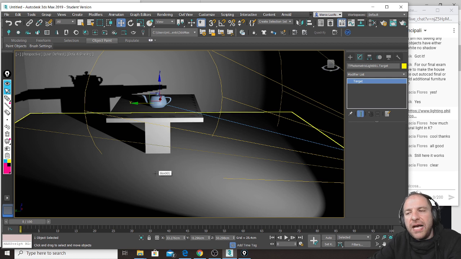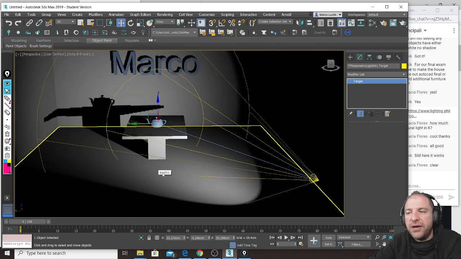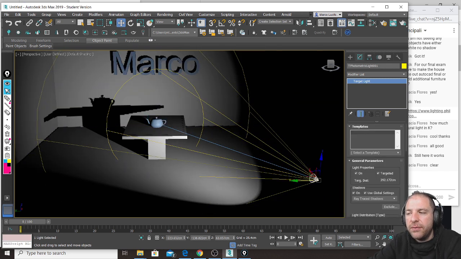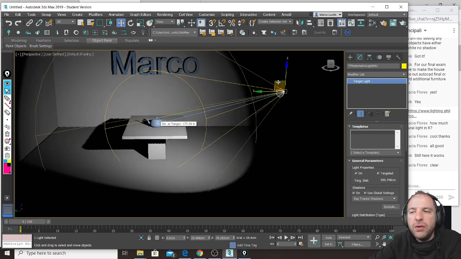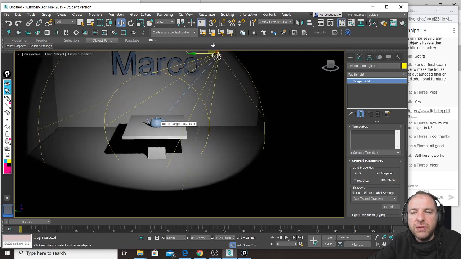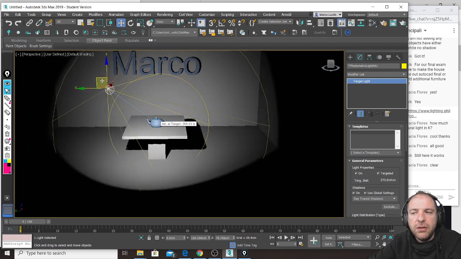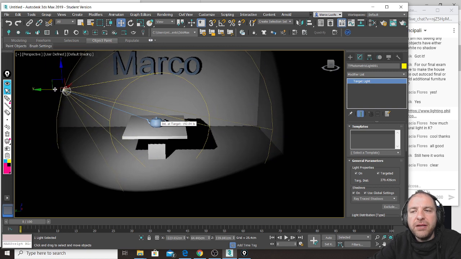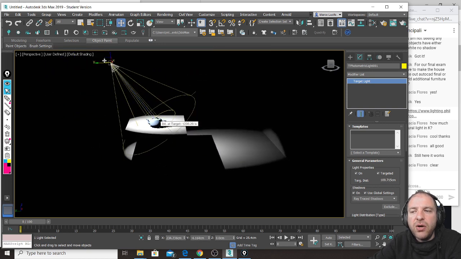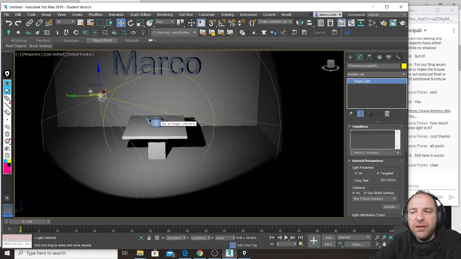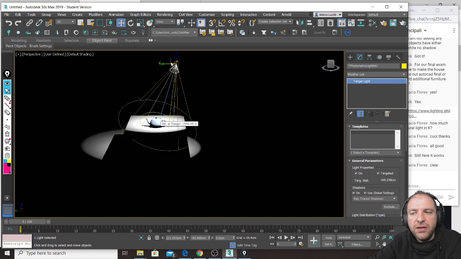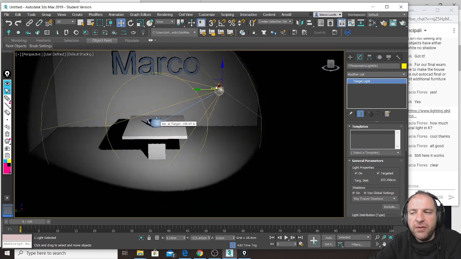If I make this simple step, now look, it doesn't matter where I move my light source, my spotlight will always point at that target that is my teapot in this case.